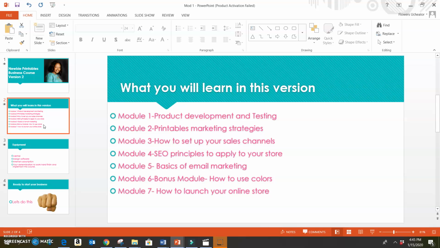We now go on to the printables marketing strategies. There I'm going to be teaching you some marketing strategies that you need to be able to sell your printables business online. You know, printables are actually digital products, meaning that you're selling them as a digital file. You need to know how to present your products online to get people to buy them. The printables marketing strategies module is quite big because it's like the base upon which this version is based.